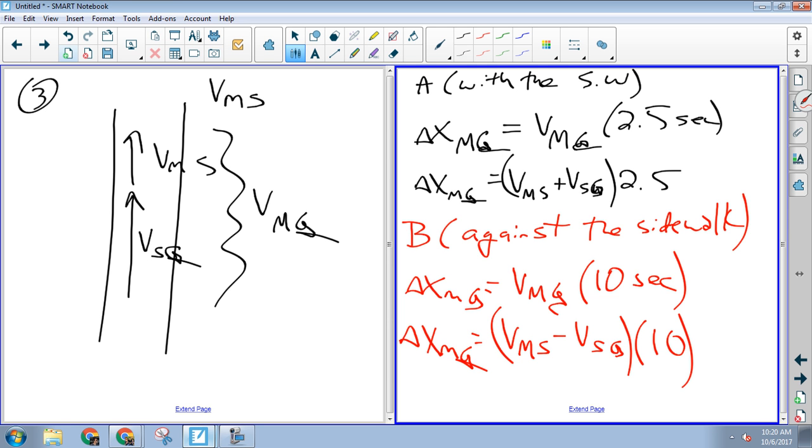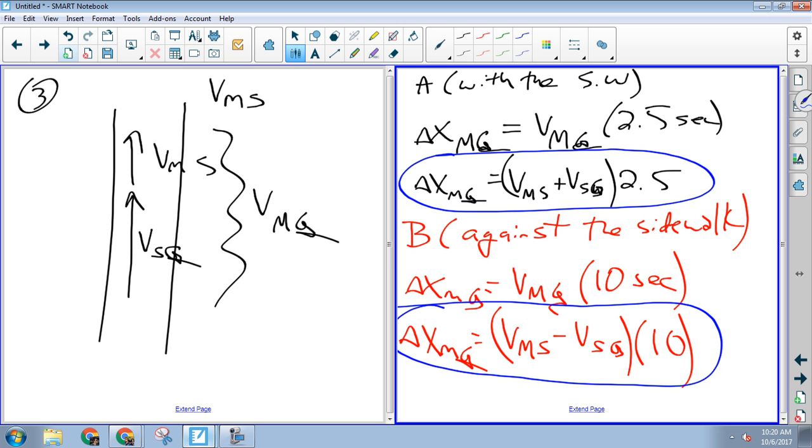All right, so I haven't solved this problem since last year, so I kind of just followed my nose here. I just kind of said, all right, well, I know regardless of which direction he's running, the displacement has to be the same. So I wrote an expression for the man's displacement in terms of the two things that I wanted the ratio between. And then I did the same thing for the other part. Follow? I'm not done, but are you good up to there?